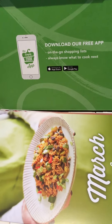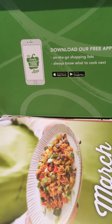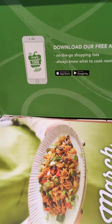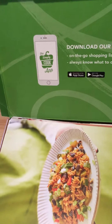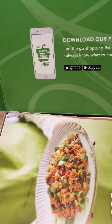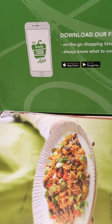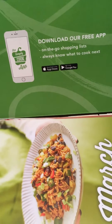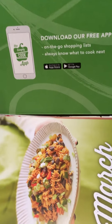This is Simply Cook, for those of you who don't know. Simply Cook is a company that supplies you with all the spices, seasonings, and sauces that you'll need to make the dishes that you choose. You go on the website, pick the recipes you want to cook, and they'll send you all the spices etc. that you'll need. It costs £10 per box and you can get it weekly, fortnightly, or monthly — you can skip it and get it as frequently or as infrequently as you want. I choose to get mine once a month.